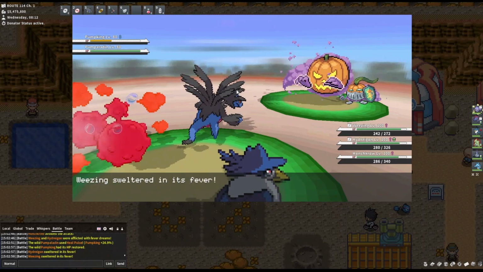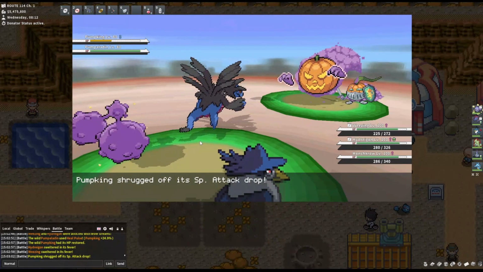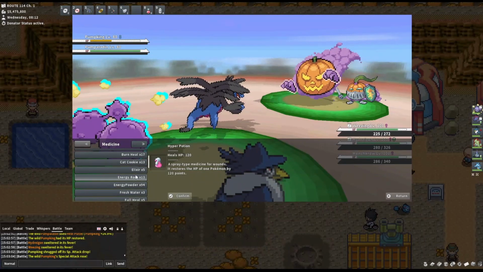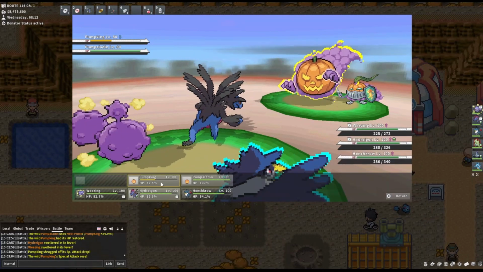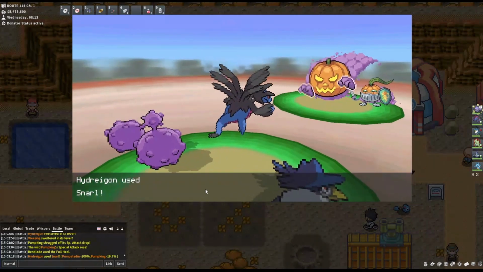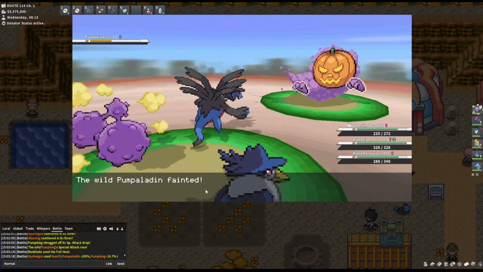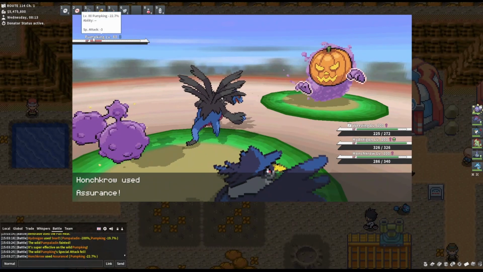We're going to have to full heal here on Hydreigon, and then we should be okay. Weezing's going to be a bit low, but I'm okay with that. So full heal on Hydreigon, Snarl, and then Assurance. And this is just showing how much RNG on the 5% accuracy really can mess up your runs, but this is okay. We're lucky that it happened on phase two and not phase three. And then Honchkrow finishes here. Nice.